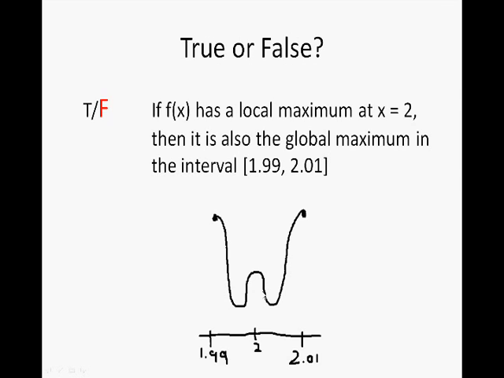But we never specified a specific width. It wasn't always necessarily a 0.1 area, 0.01. I mean, that thing can be as small as you need it to be. So the fact is, in between 1.99 and 2.01, a lot of things could happen. So just because we have one local maximum at x equals 2, that does not guarantee for a function that it is also the global maximum. For stuff like polynomials and trig functions, most trig functions probably is, but it is not necessarily.